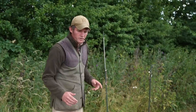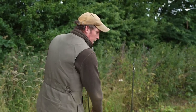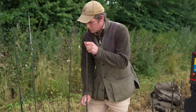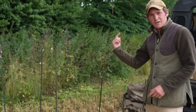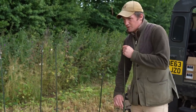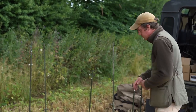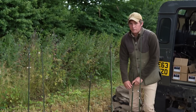So when I set my hides, when I'm just using nets and not using any sort of natural cover, I always use eight poles purely for stability. But all my hides are always making a circle. The reason being that when you put your nets up, it knocks off those square edges that you don't want. And I always want to try and maximise my angles from a shooting point of view.